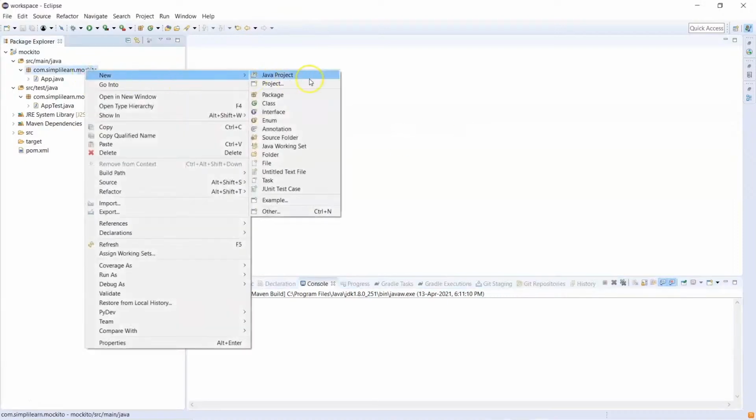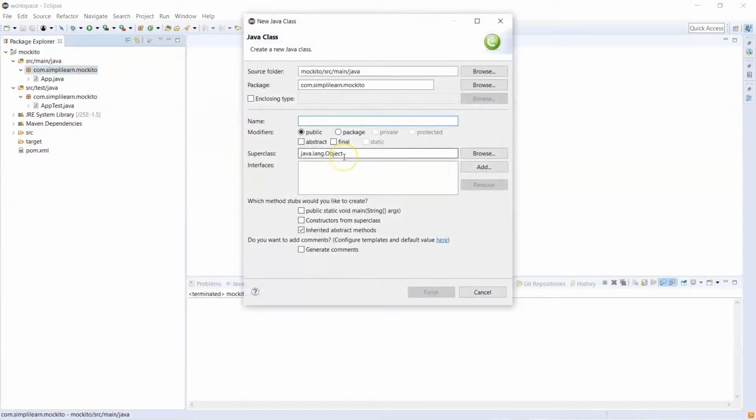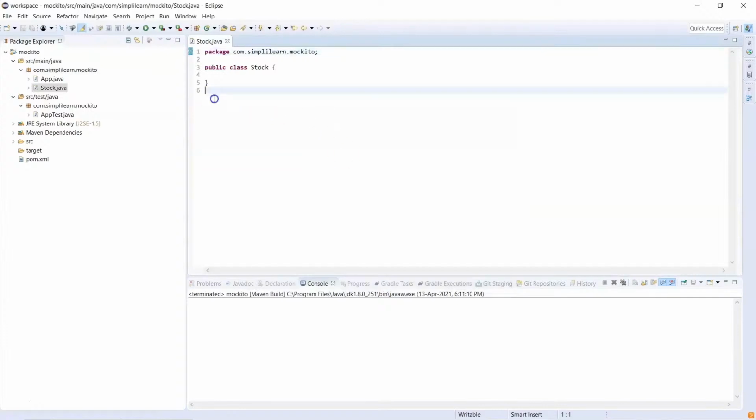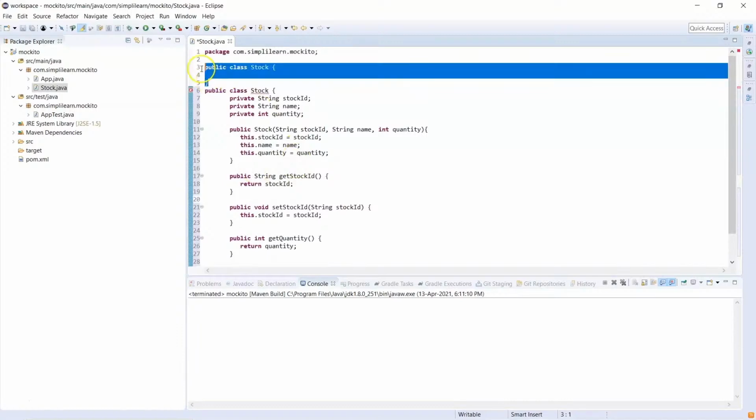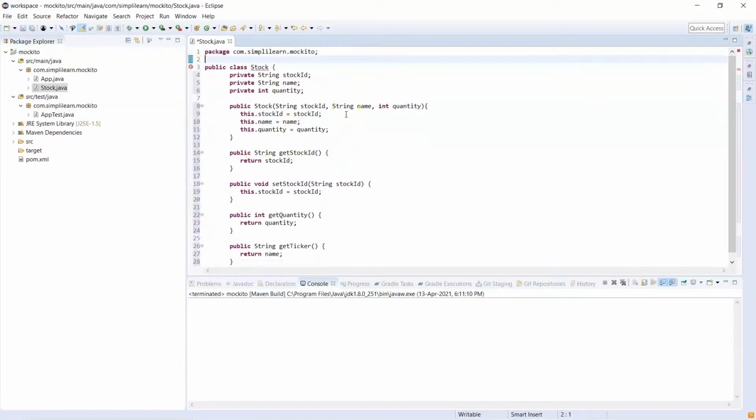So I'm going to create a class file called Stock, and provide the content here. The Stock class has certain methods and functions; Stock is the main class available there.